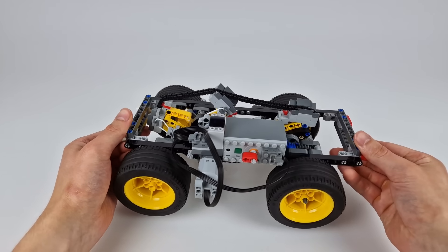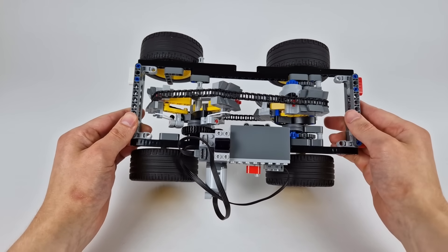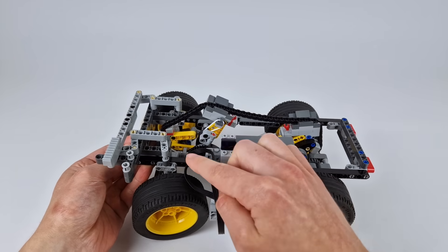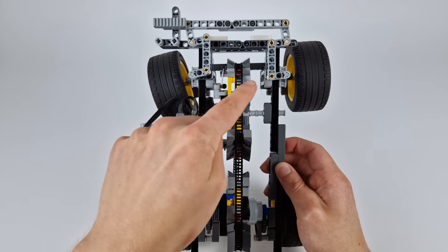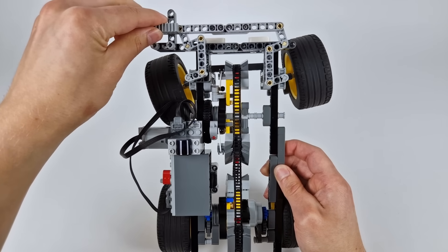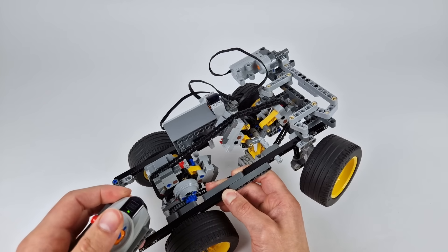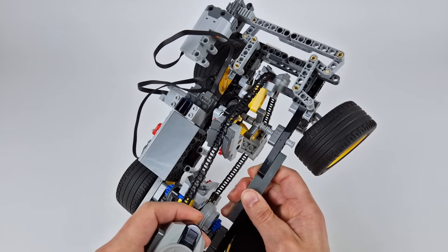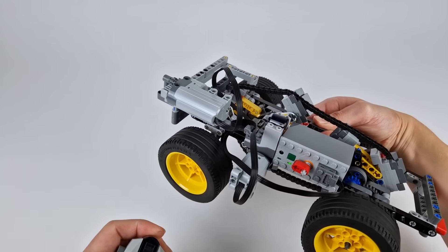I ended up being able to go through all of those tests without including any steering on this car, but especially given how much of a tight fit it was just to get the CVT itself into a chassis of this size, I thought it would be a fun challenge to see if I could also fit in a steering system. This is what I came up with. I wasn't joking when I said it would be a challenge, mostly because I couldn't pass any linkages directly between the wheels, because the CVT disc is in the way. This meant that I had to weave it around the front of the car like this to stay out of the way of the CVT. Now, I can attach a servo motor to the side here to control it. You can see that the wheels can't rotate all that far, which means the car is going to have a pretty huge turning radius, but that's limited by the width of the chassis, so the only thing I could have done was to bring the wheels further out, but I really didn't want to make the car even wider.